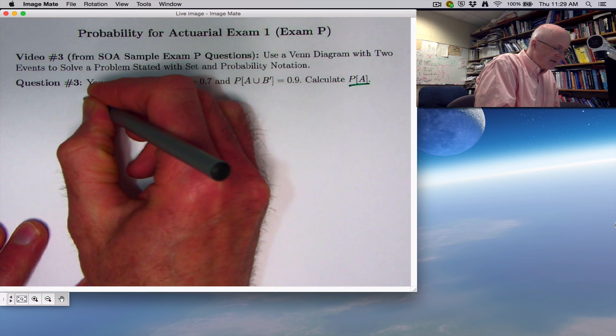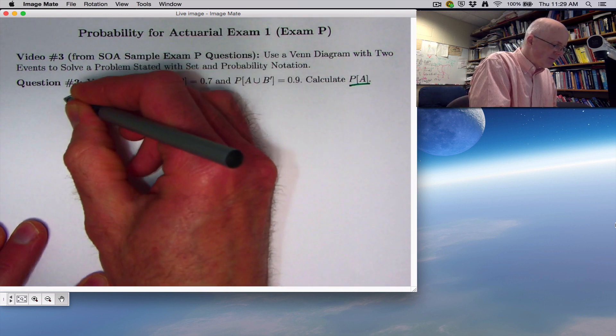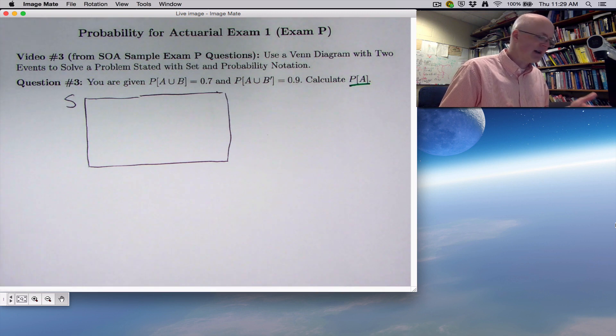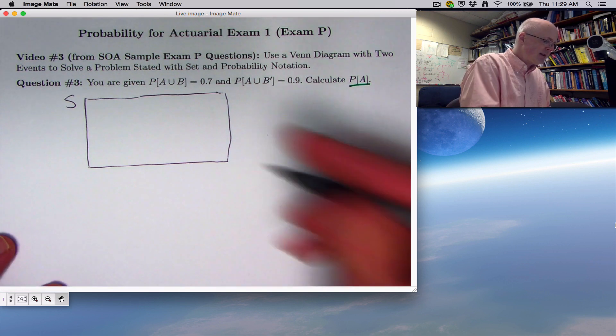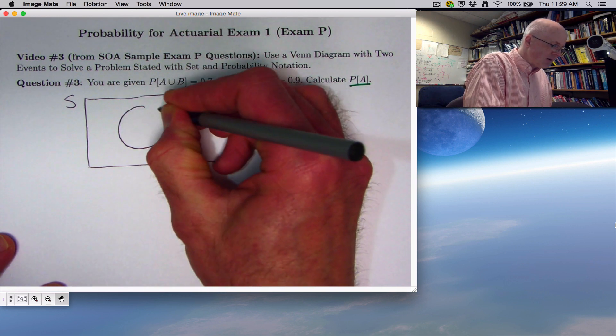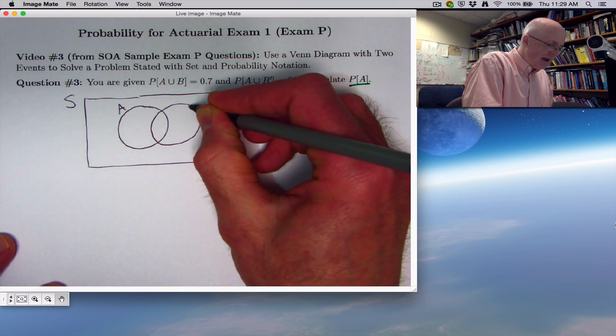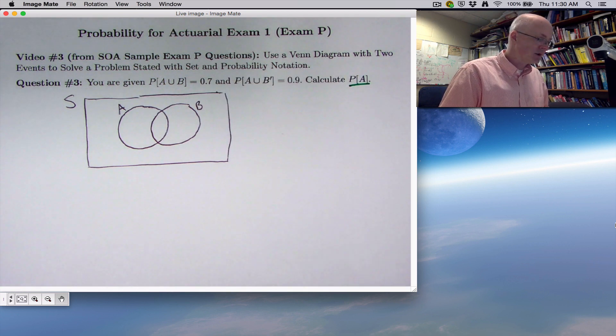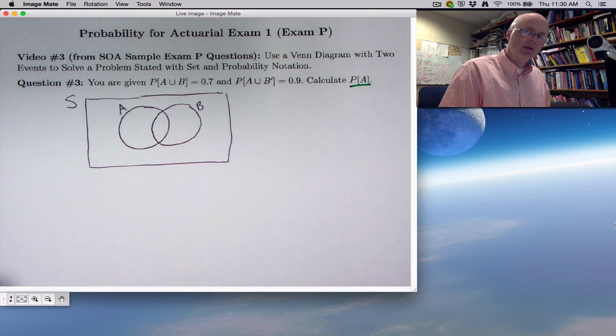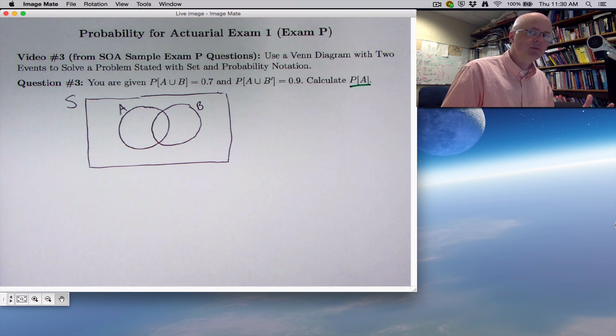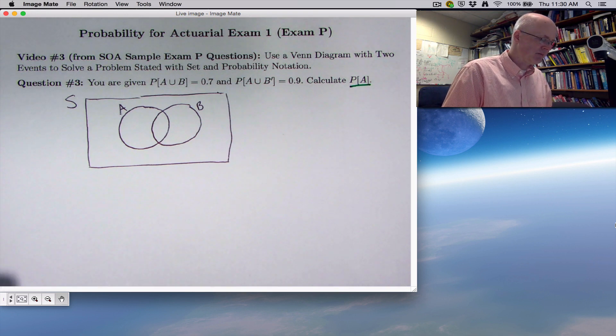Alright, so let's make the Venn diagram to start with. So make a box, representing, well you could call this the sample space, S. So S here represents the whole box. It represents everything that could happen in some random experiment this is referring to in real life. And you've got two circles, in this case because of two events, labeled with an A and a B. So A represents this entire circle, and B represents this entire circle. And since you're not told otherwise, you should assume these could overlap. You should assume their intersection, which we talked about in video number two, is non-empty. Unless you're told otherwise. Unless you're told that the events A and B are disjoint, is a word to look for, or mutually exclusive. In that case, you could draw them without overlap, but in general you want to draw them with overlap.